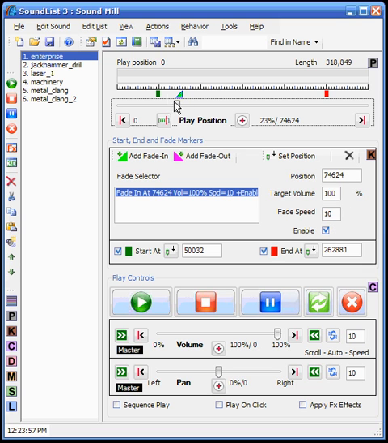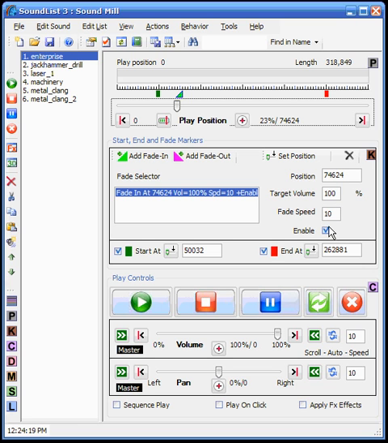The position is the position where the fade in will start. The volume indicates the maximum volume that the sound will climb to, and then the speed indicates how fast the volume will fade up.